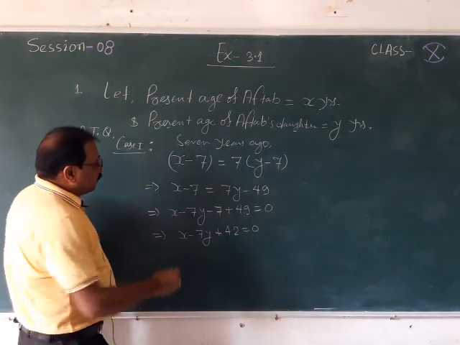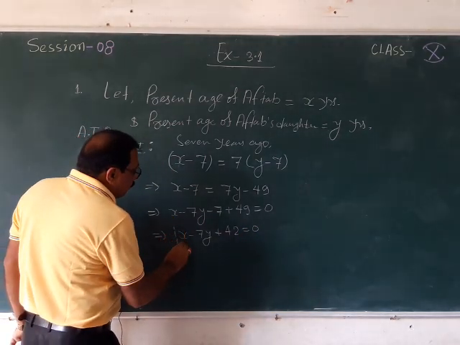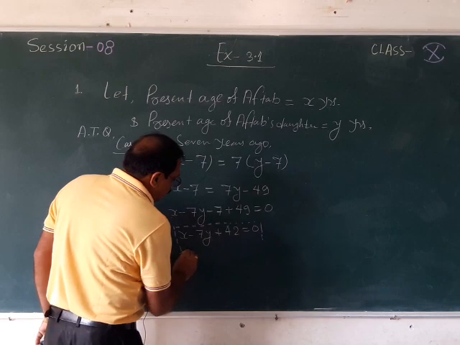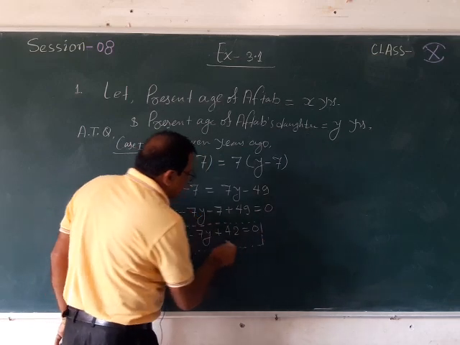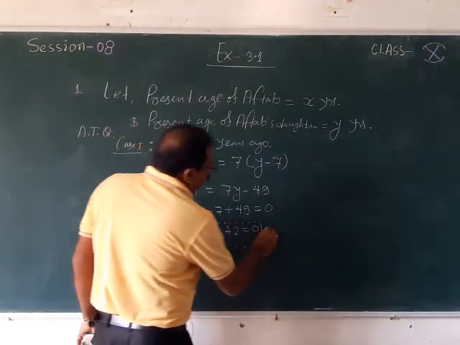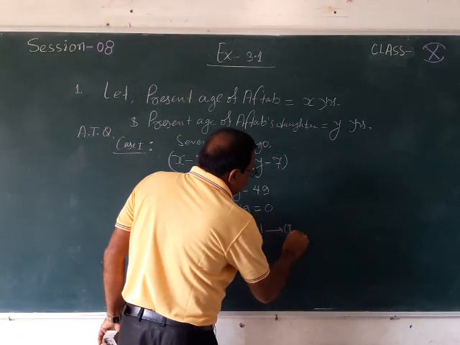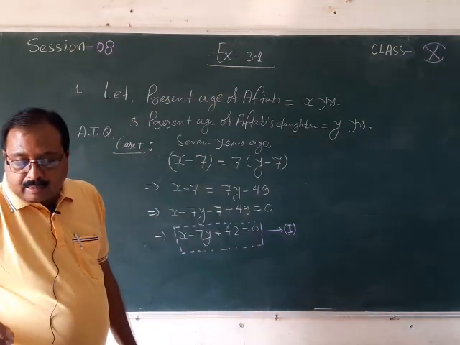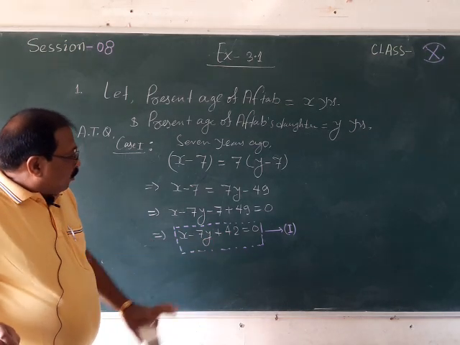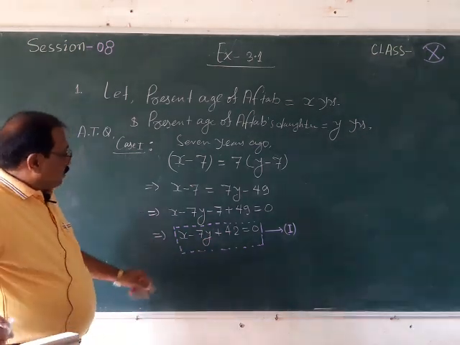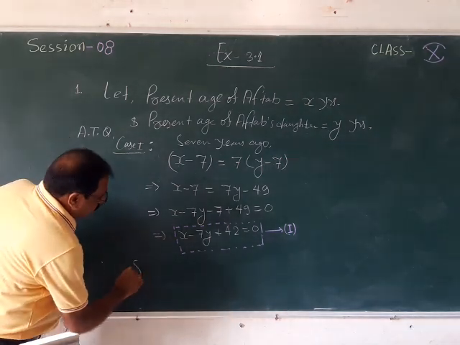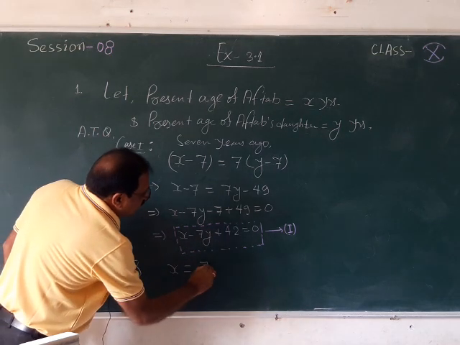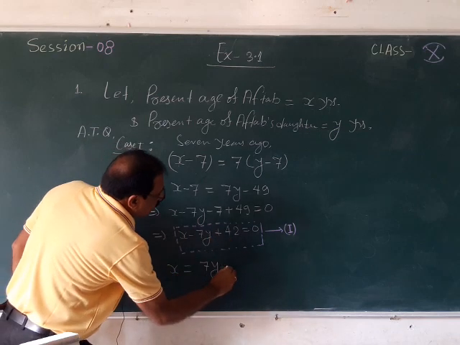Here you can see this is the first algebraic equation which you get from this statement. So algebraically the equation for the first case can be represented like this. This is the equation for the first condition, x minus 7y plus 42. Now you want to write its solution, and if I am searching for the solution, then I can write x equal to, taking all these things to the right side, 7y minus 42.